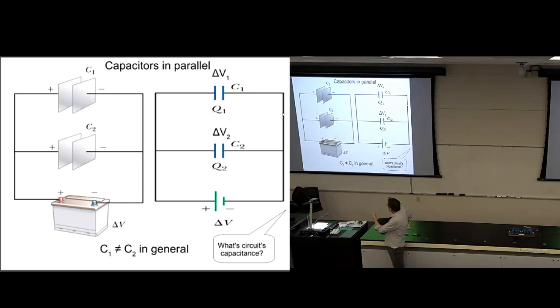This arrangement is called parallel, a parallel arrangement. The two capacitors, if you think about it, are connected in parallel to the two terminals of the battery. So capacitor number one, its left-hand contact is literally connected by a wire to the positive terminal, and its right-hand contact is literally connected by a wire to the negative terminal of the battery. And the same thing for capacitor 2. Its left-hand contact is connected by a wire to that same positive terminal. Its right-hand contact is connected by a wire to that negative terminal. This is what we mean by parallel. This is the definition of parallel in electrical circuits.